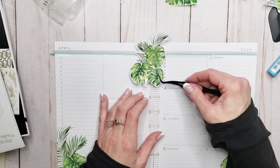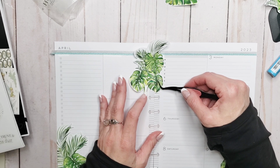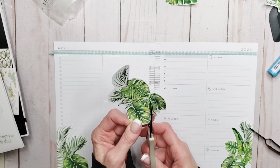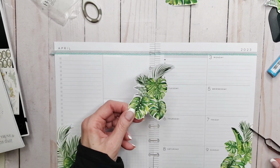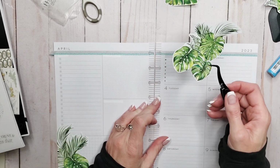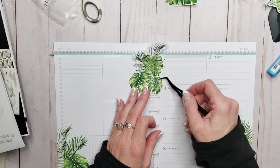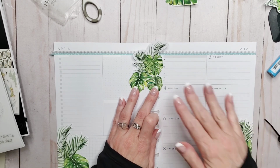All right, so let's lay this guy down like so. I think I want to cut those out though. So let's get rid of these because those would be like coming up out of something, whereas this looks like it actually is not growing out of anything. All right, let's line these two back up again. I should not have separated the washi. And we will put them like so.